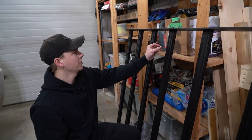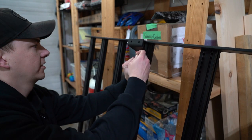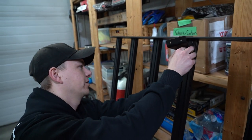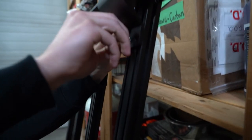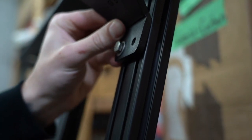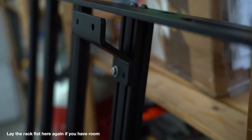So you can just drop in your T-nuts. You kind of just hold it with one finger, put this on, and it's a little bit of a balancing act. And then you kind of just get it in the T-nut. And then once you get one on, the other one's easier. But make sure you have your washer on.